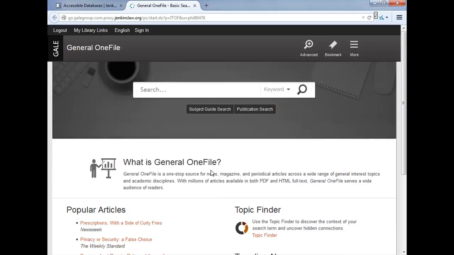Every database that we make available to our members has a different user interface than the others. There's only one exception, and that is Gale owns General OneFile, publishes General OneFile, and also LegalTrack. So those two databases have very, very similar user interfaces. The names are different, very little else, but they pretty much look alike. So if you use General OneFile and you use LegalTrack, you'll be very, very comfortable. You'll feel like you're at home because you know the one, you'll know the other.